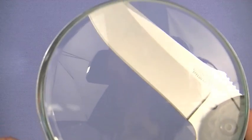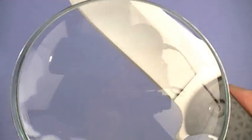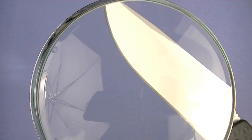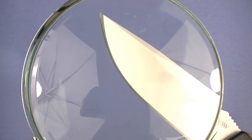Magnifying glass. I know, it's just crazy. Let's take a look at that edge. I think that's going to work. Probably see my fat face and all my camera gear there. See the bevel? I'm not sure how that's showing up on camera. I think you'll be able to see it though.